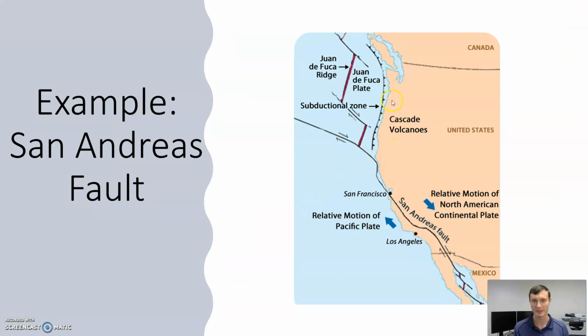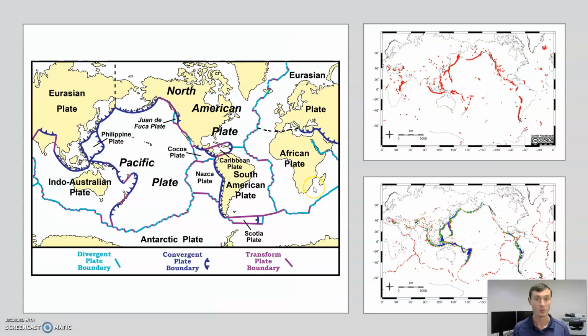So if we move a little bit south of where we were before, we have two plates which are moving past each other horizontally. One plate is moving here, one plate is moving here, but we're not pulling apart and we're not colliding together. Putting it all together now, this map where we have convergent plate boundaries in blue with teeth, divergent plate boundaries in teal, and transform boundaries here in purple, actually does a very good job of explaining why these are the locations on Earth where we see volcanoes and why these are the locations on Earth where we have earthquakes.